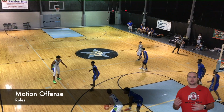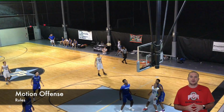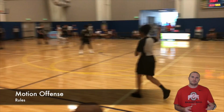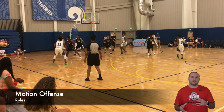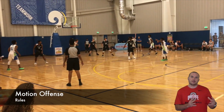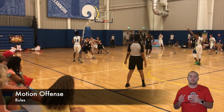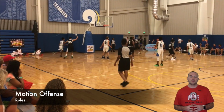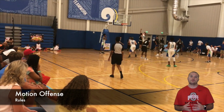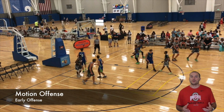It did collapse the defense, got some open kick threes and a couple scores off of it too in every game. And if we get a switch or a mismatch, sure, we'll drop it in the post, but it wasn't anything I emphasized. I really allocate a lot of my time to focusing on the basic elements of the offense: passing, screening, shooting, driving kick, and what we're looking for in our offensive opportunities.